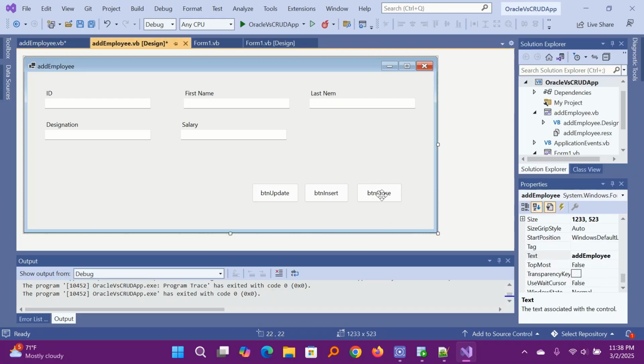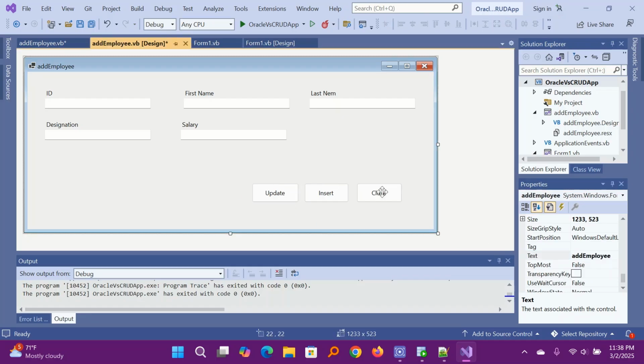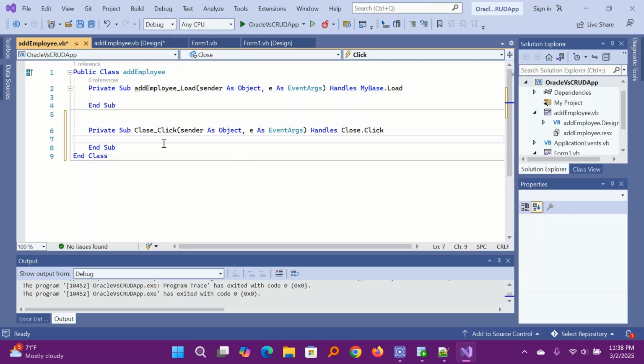I began from button close, this was supposed to be just close, then insert, update, like that.